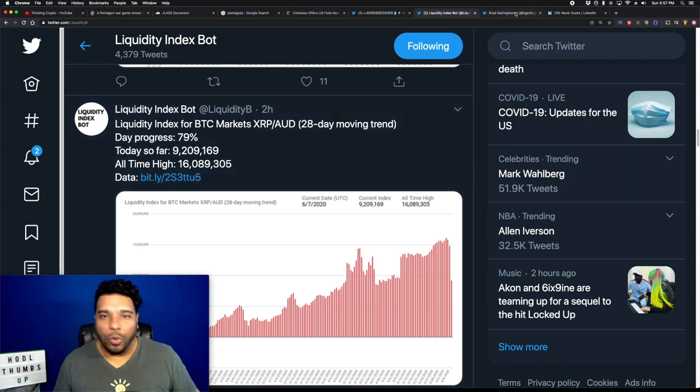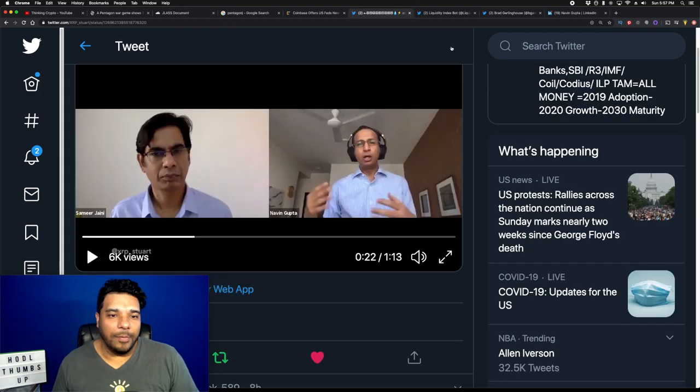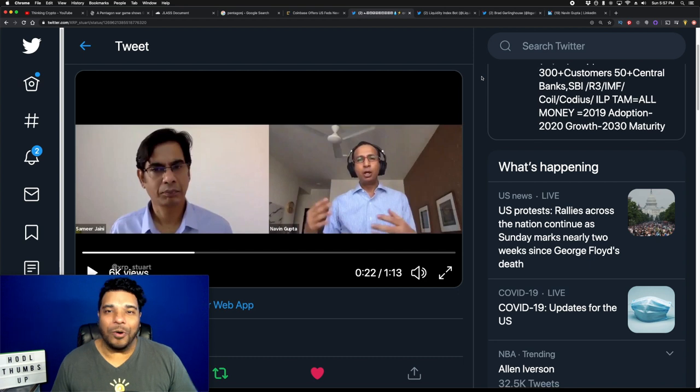One part of it that's holding back more corridors from being set up, in my opinion, based on what Brad Garlinghouse, the Ripple CEO, has tweeted, is regulatory clarity. You see him constantly tweeting and talking about US regulators. We need clarity, right? And I think that's what's holding back more corridors. But in the corridors where it's clear, there's no ambiguity, they are live and they're running a lot of the volume there. So great to see progress and these things being set up. So I wanted to share that with you guys. And this is why I'm holding XRP.